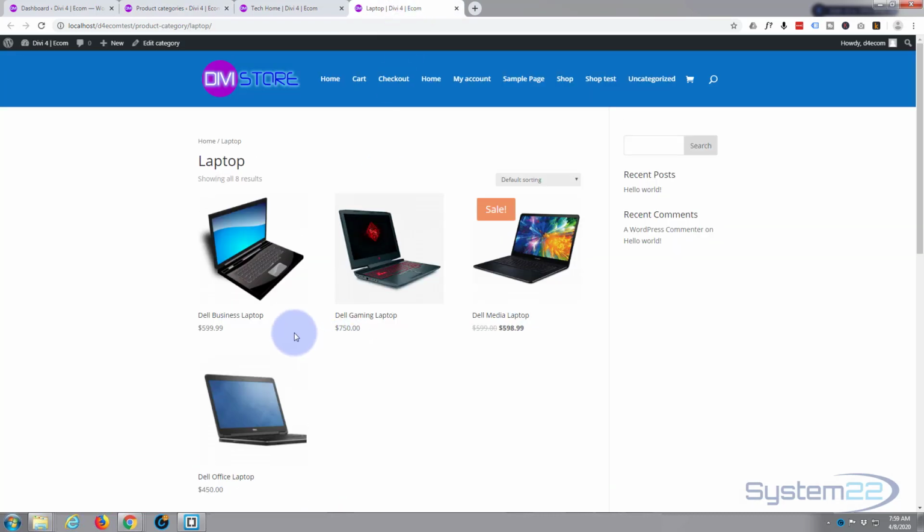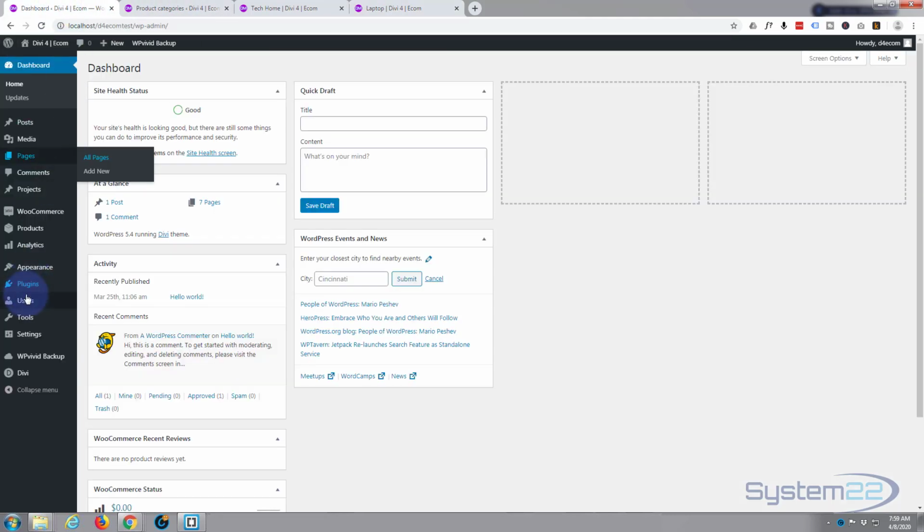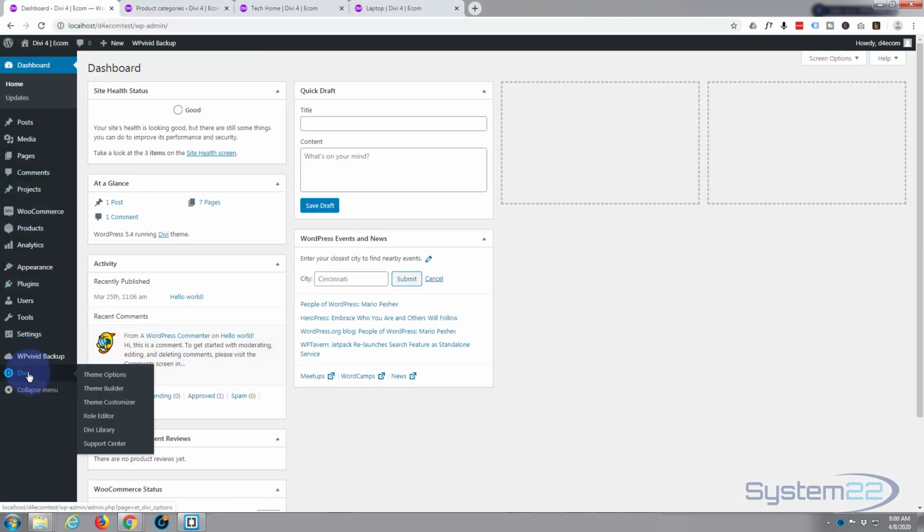I mean, it works absolutely fine, but I kind of wanted to make it a little bit more interesting than the sort of generic thing that we've got going on here. So we can do that with a fantastic Divi theme customizer. So let's go ahead and do that. Let's go back to our dashboard. Let's go down to Divi and go down to Theme Builder.